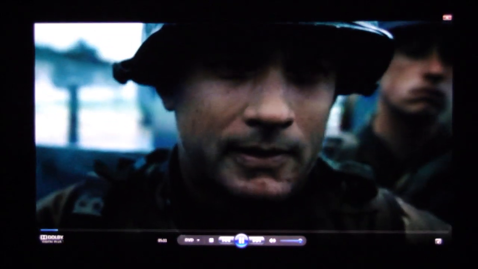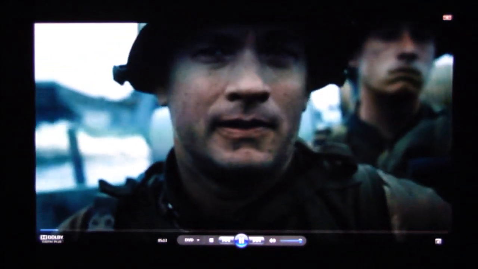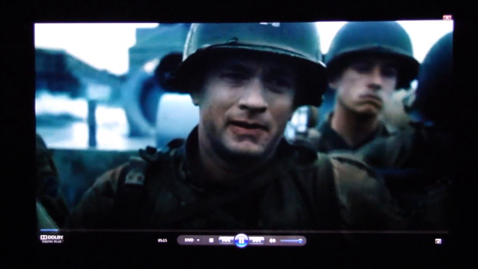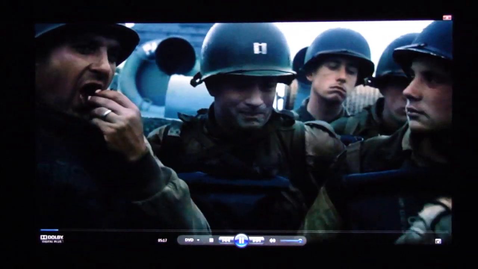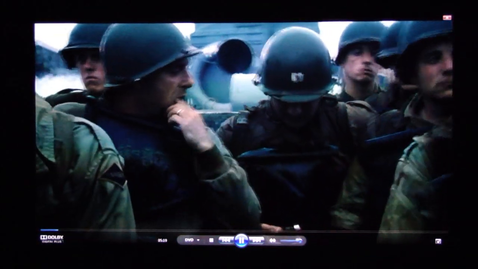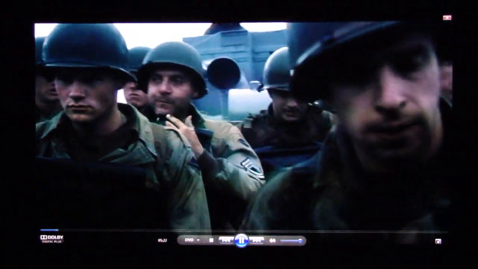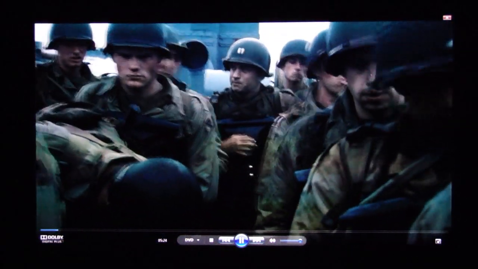But here it looks very good. I mean, you do get the ghosting. When you do have a dark scene, you do see the rectangle of the projected image, even on the blacks. So you don't get true black if we're scrutinizing this to the nth degree. But for all intents and purposes, the contrast is pretty nice.